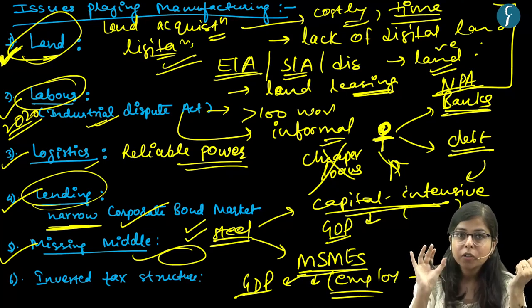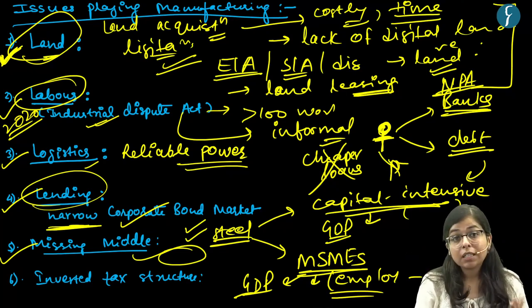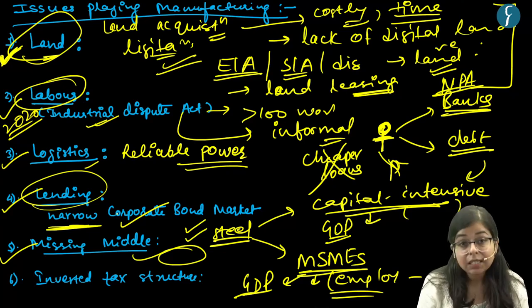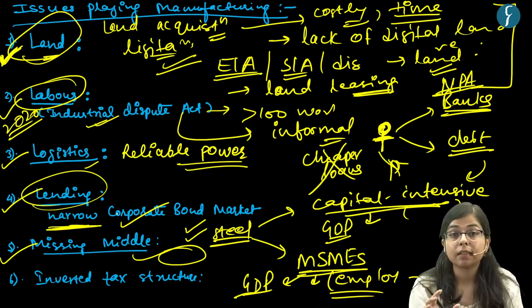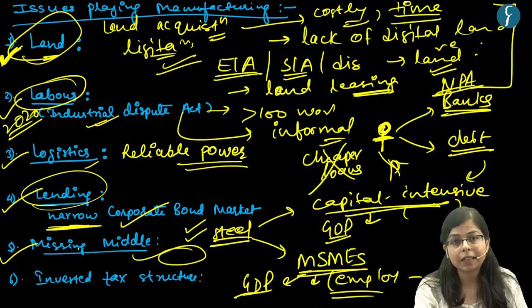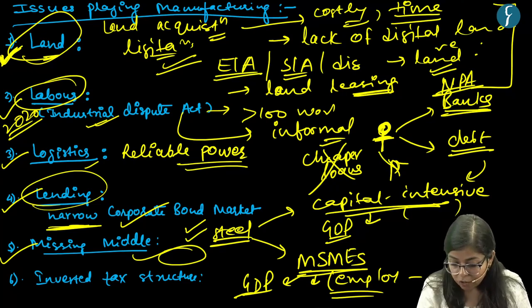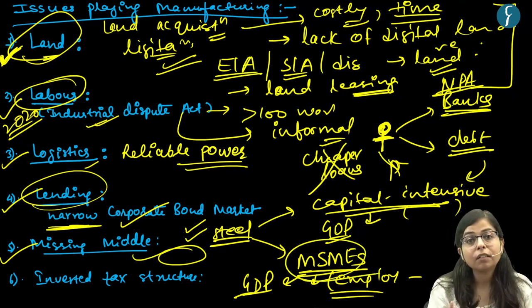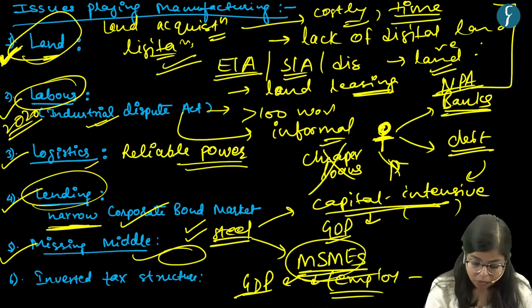And such kind of companies would be the best space, which would contribute enough to the GDP of the country, and they would also employ enough people, right? So in India, because of all these policy issues and all the above issues which we discussed earlier, these companies were not able to sustain, right? So this is the missing middle crisis in the country. And also, if we talk about MSMEs, they do have other structural issues, right?